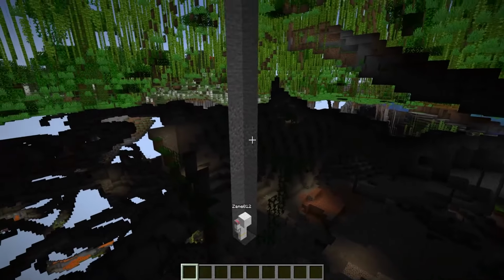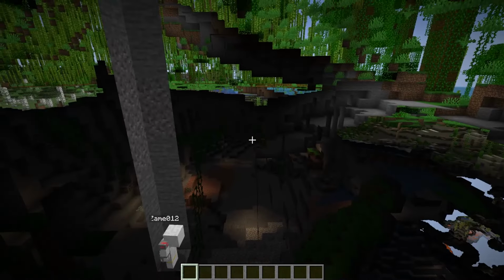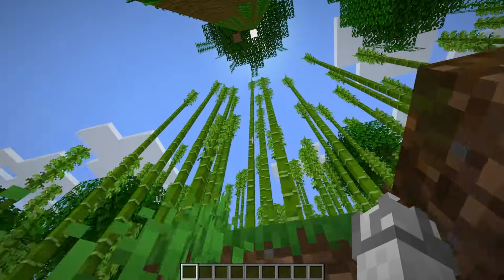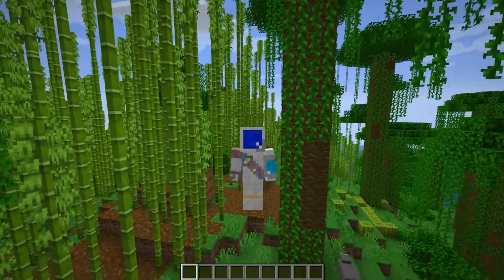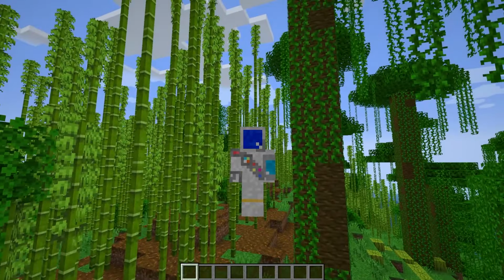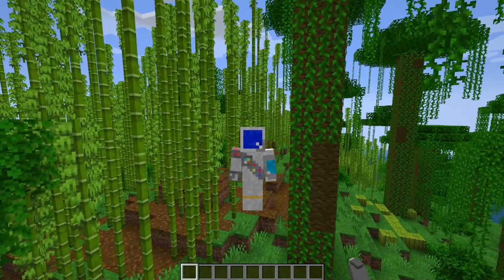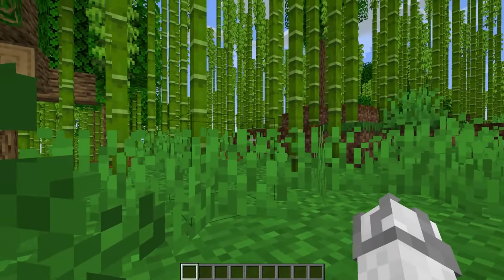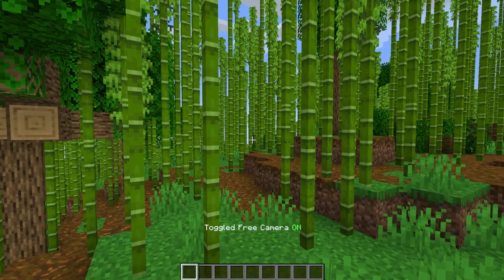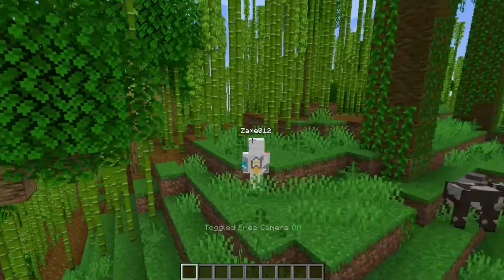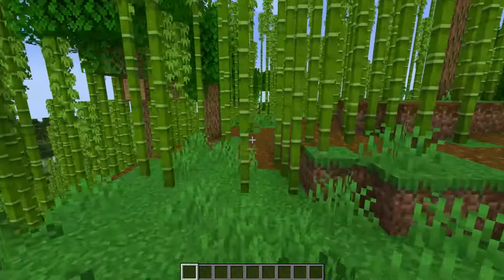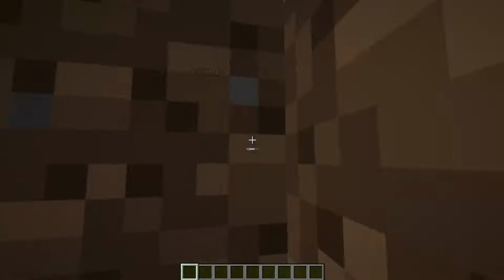This is really good for redstone builds. Instead of having to input a random NPC into the game, or if you're on a server where you can't do that at all, you can use this. Set your player into a corner, do whatever you're supposed to do, go into free camera, and it will do the movements for you while you just look around and do stuff.